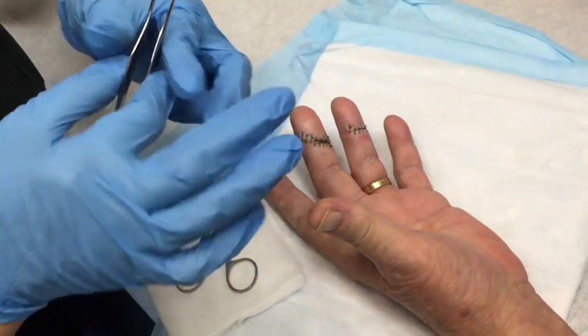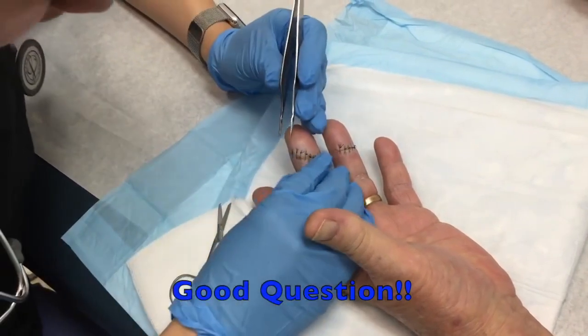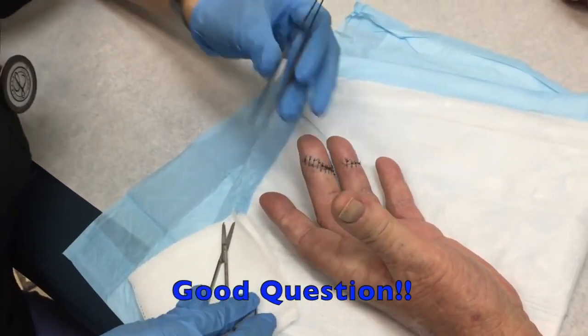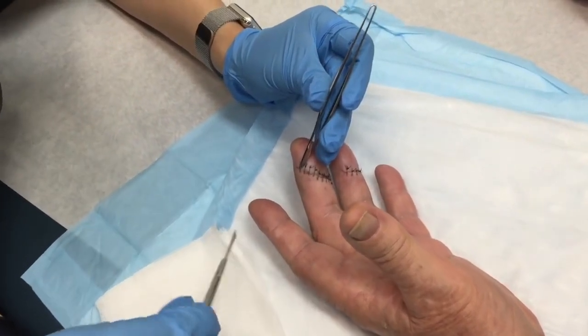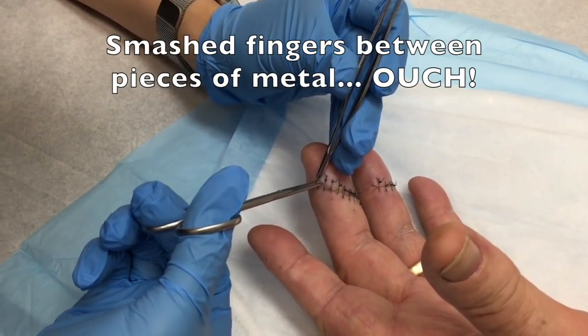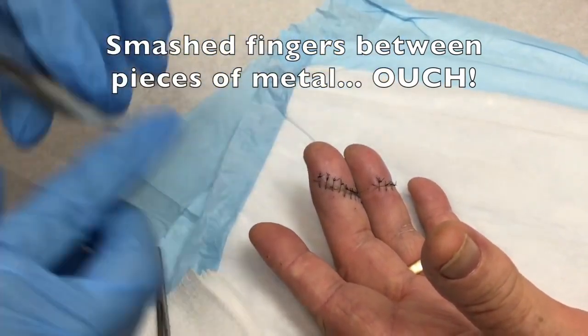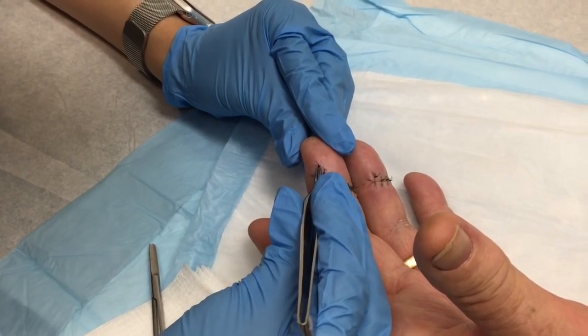What happened to his fingers? Yeah, what did happen? You have to tell us the story. Putting your hand in other people's business, weren't you? I smashed them. You smashed them? How'd you do that? A couple pieces of metal. Well, you're doing something that your wife told you not to do and you still did it anyway. Probably. Look at that. Little Gonzo. She said, I suppose I'm old. No, I'm his son, he told me not to do it.